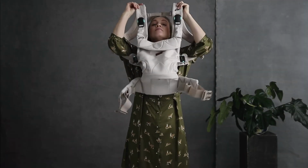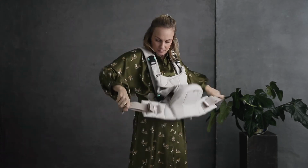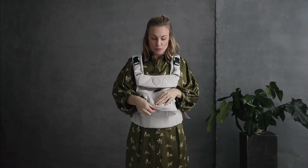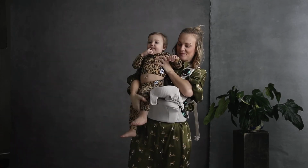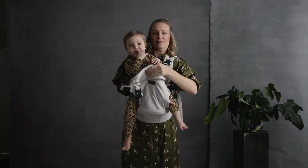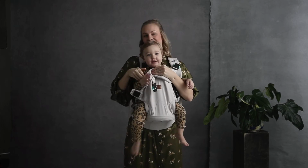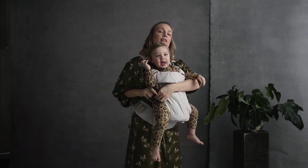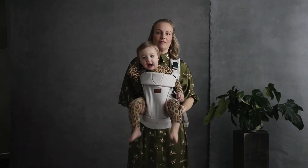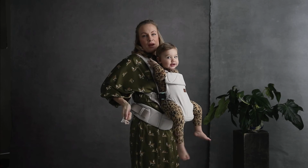Now I'm going to show you how to use the sitting position. Make sure that the booster seat is in the pocket and that the front panel is attached to the pocket. Slide the baby into the carrier. Fasten the magnetic buckles here and here. Tighten the straps on the side.